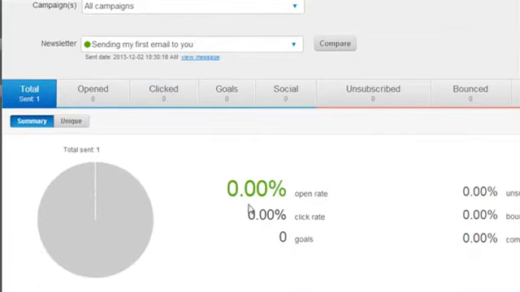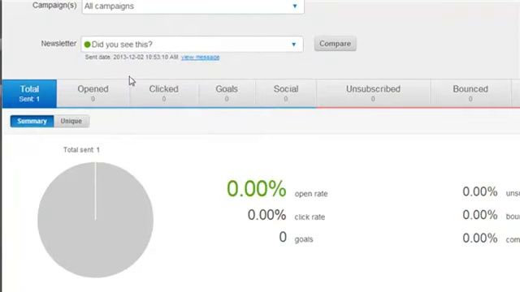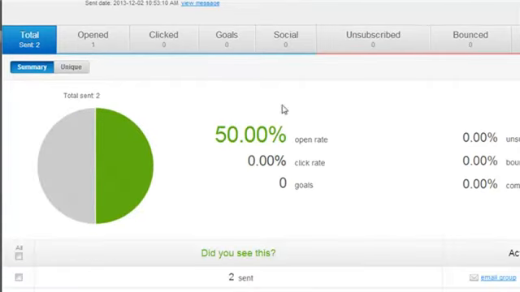And then we can find all the information here at any given time. And we'll also see the numbers at the very top. So not just the graph, not just the percentage, we'll also see the numbers laid out for us here. Again, just choose your campaign, then choose the actual newsletter or email that you sent out. And then it's going to show up right here, just like it did on the dashboard, with a little different view, okay?